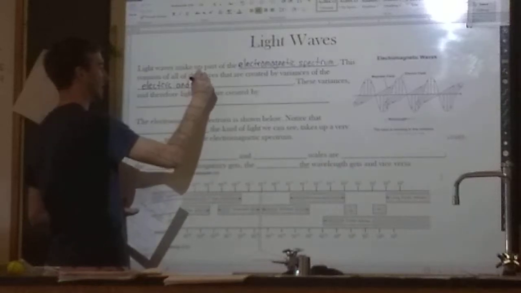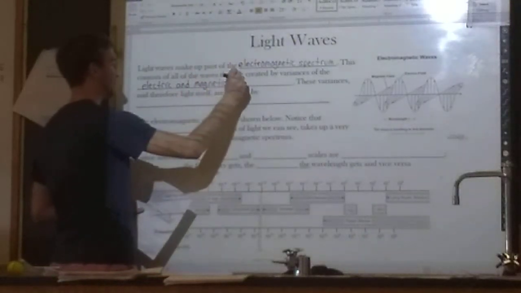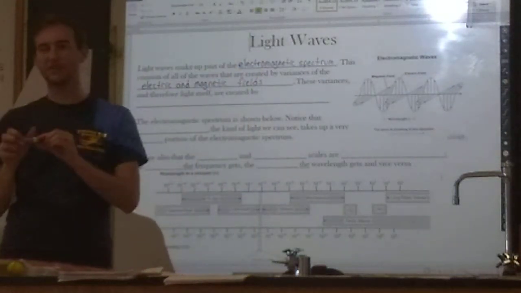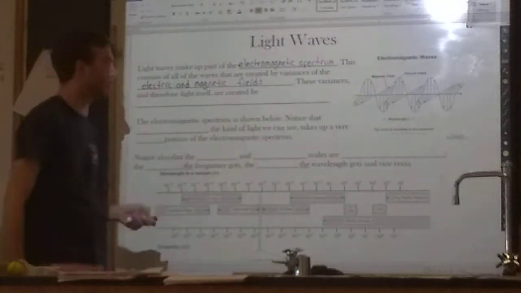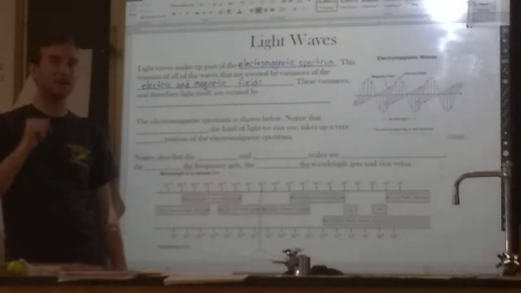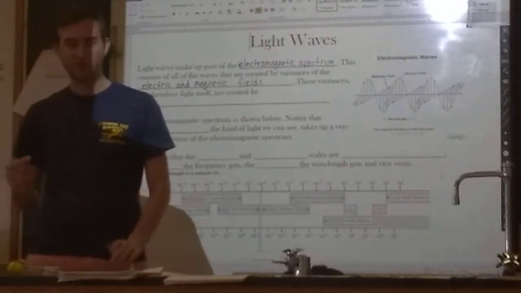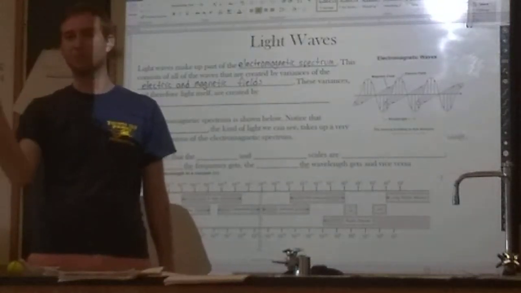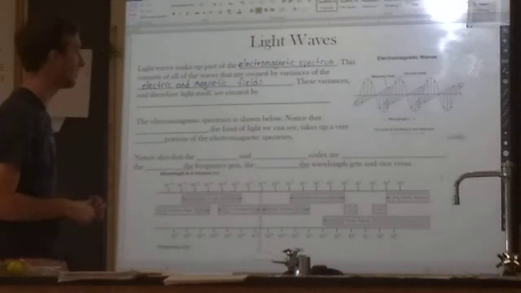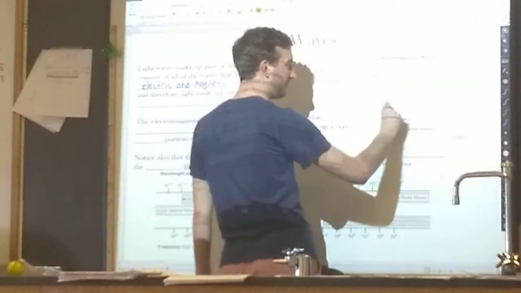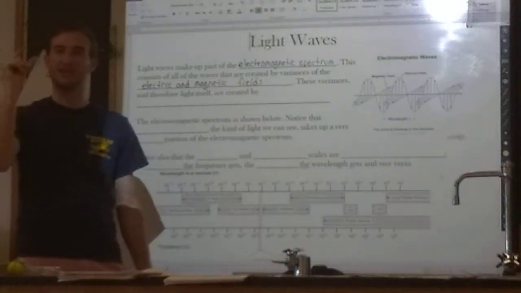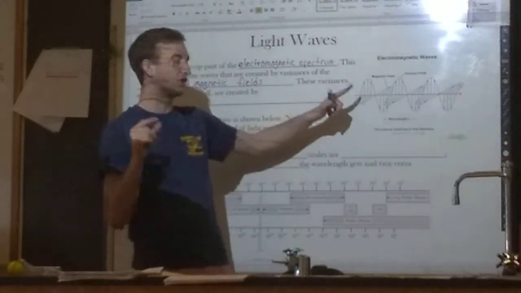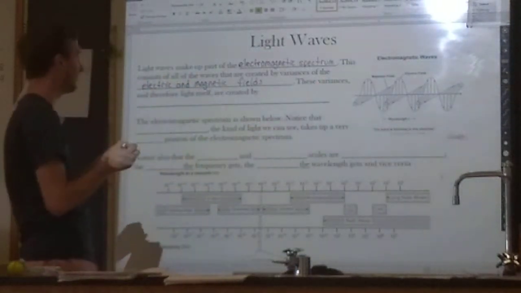and magnetic fields. Now, we did something about electric and magnetic fields pretty recently. We talked about electric and magnetic fields and how you can change one and change the other. But one of the things we talked about with magnetic fields is how they can get created. One way to create a magnetic field is to take an electric charge that already produces an electric field around it and move it up and down, or just move it in general. That will create a magnetic field. Well, if you want to make a magnetic field that varies at a regular rate, what do you do? You take that charge and you shake it back and forth. Not only will this change the electric field at certain points, since you're moving a charge, it will also create a magnetic field that is varying.